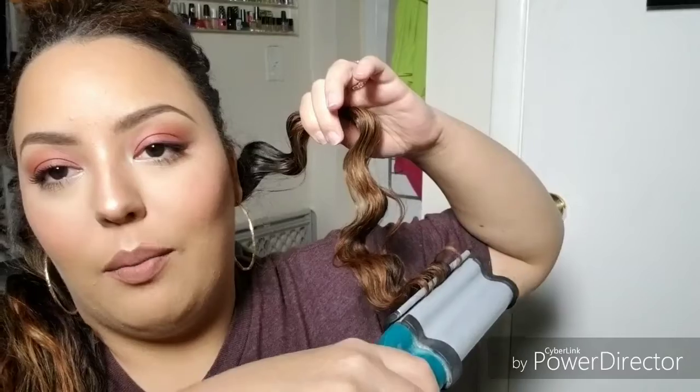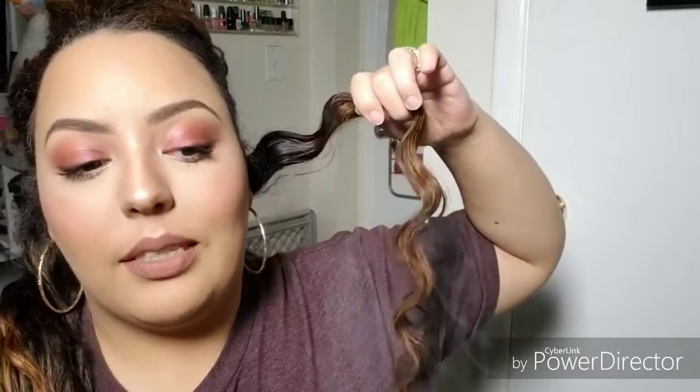And the white stuff on my clamp is powder. My baking powder fell and I got it all over my stuff. Ooh, so pretty. So far, this is what my curls are looking like now, and this is what my curls look like before.